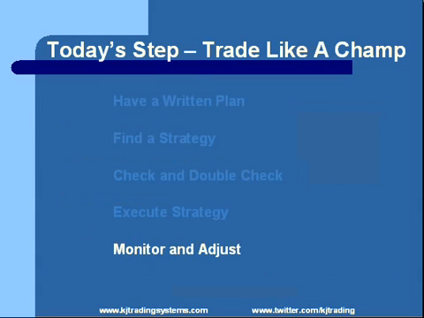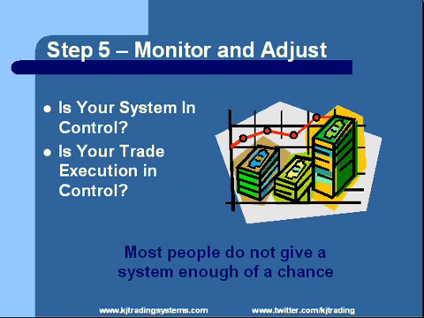Welcome back. We're at step 5 of how to trade like a champion, and this is what I call monitor and adjust. The key questions that you're trying to answer at this point: you have a strategy that you've either purchased, developed yourself, or it's a black box or whatever. But it's key that you determine if your system's in control or not, and if your trade execution is going to plan.